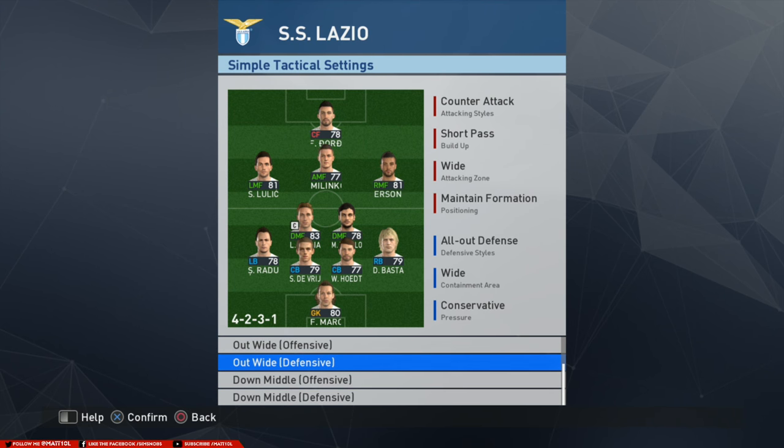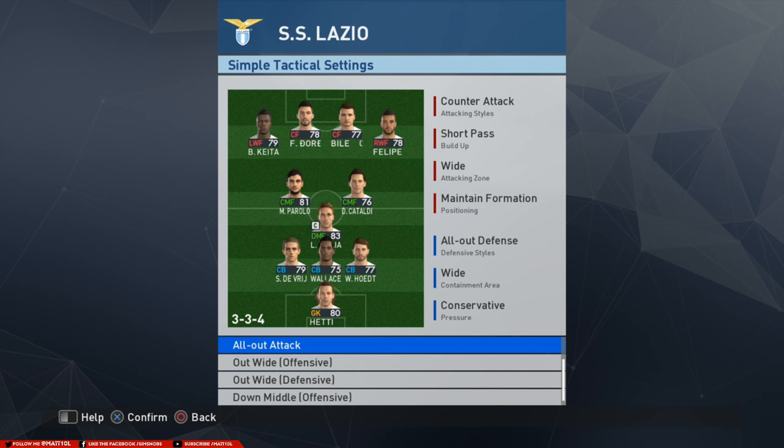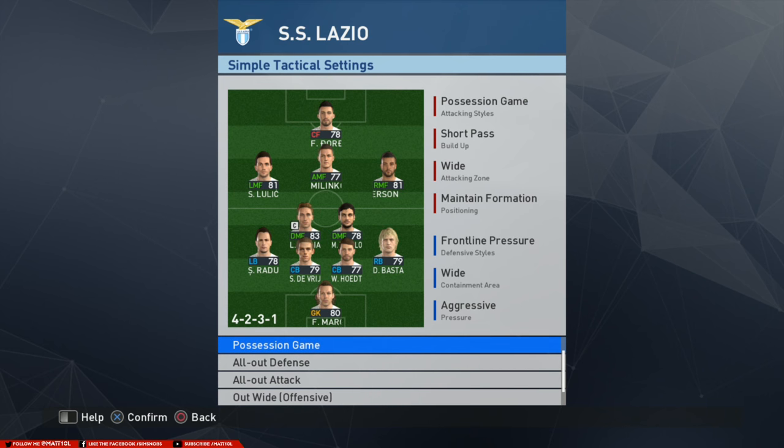Out wide, you're going to get blue again. Out wide for offensive, you're going to get green again. All out attack, you're going to get orange for attack and orange for defense. All out defense, you're also going to get orange for attack and orange for defense. Now, possession game is different. Possession game will start with the green for attack, and then it'll transition. This is the one I'm still trying to figure out, where it'll either stay in green or transition to orange. It doesn't go below green in that regard, so it doesn't go down to blue.